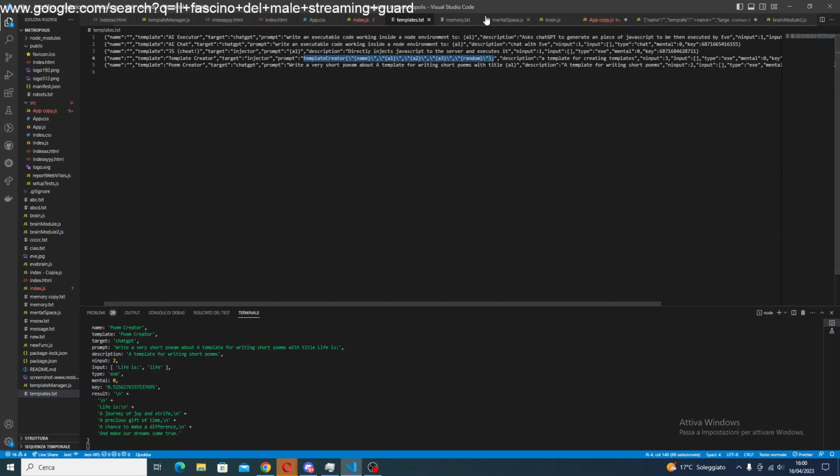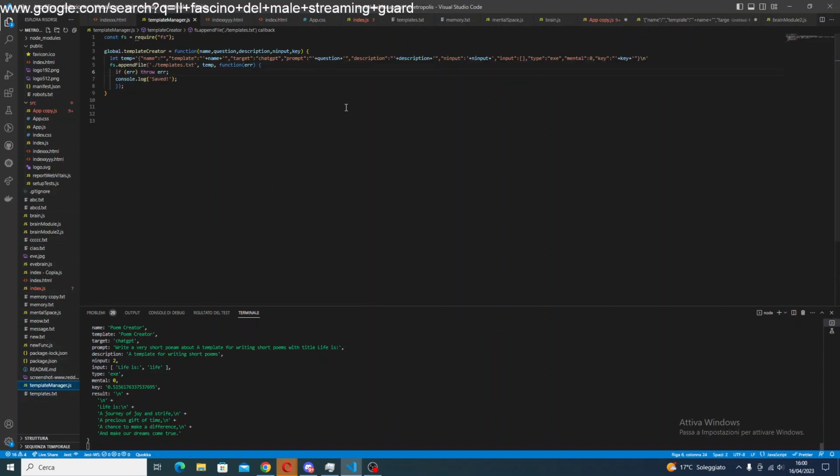The function is template creator and accepts the name and all the other variables A1, A2, A3, and produces a random number to be used as key, because as I said here we need the name, variable 1, variable 2, number of variables, and the key. So the total is 3, and the key is the unique identifier.